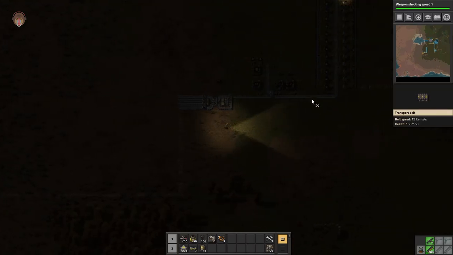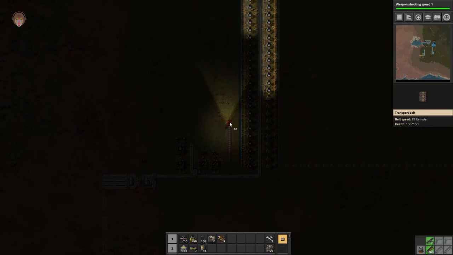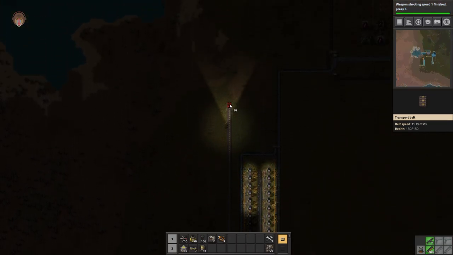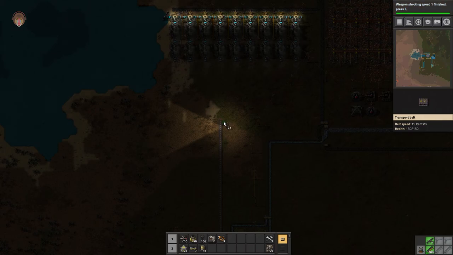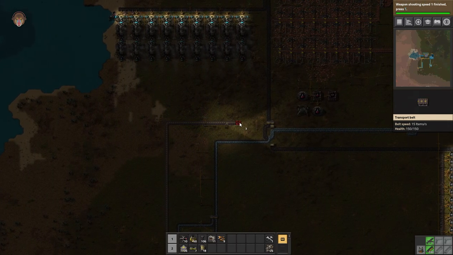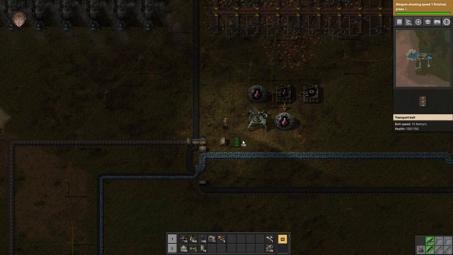Now, what we need to do is see if we cannot get our copper to come down here. So I want to go up all the way. That's a little bit too high. I would say there. Nope. Like so. And let's underground this to here, about maximum length. Grab that.